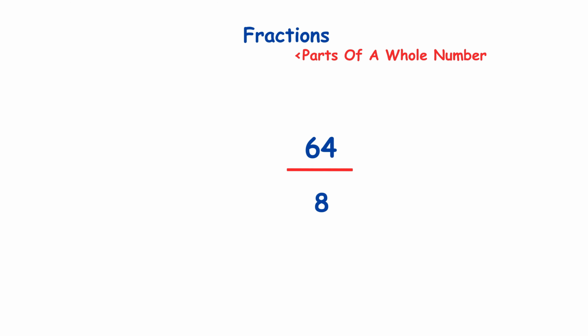On the other hand, fractions are used to describe parts of a whole number. We write them using two whole numbers. One number is written on top of the other with a line between them. The number on top is called the numerator, and the one below is called the denominator. For example, if you have the number 3 divided by 8, that is written as 3 over 8 and means you have taken a whole thing and divided it into 8 parts, and you have 3 of those parts.